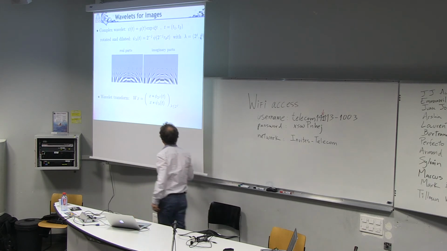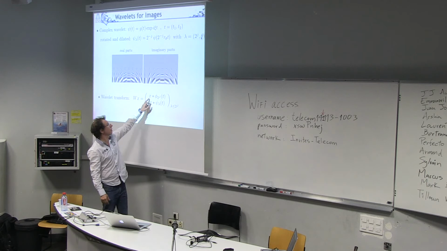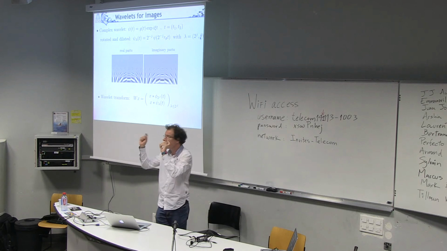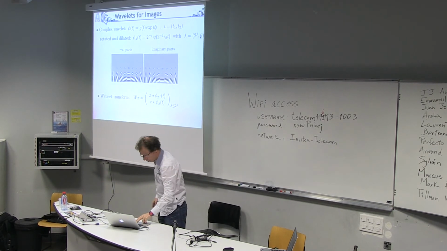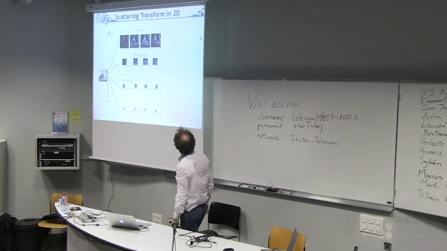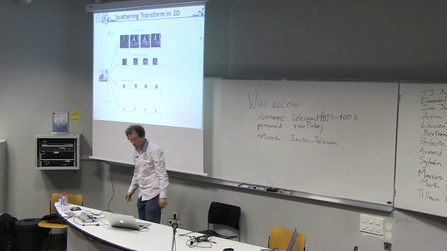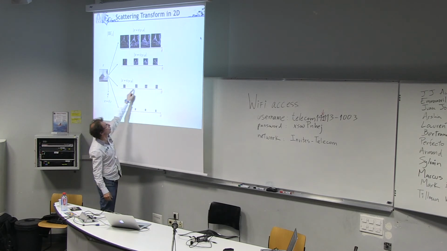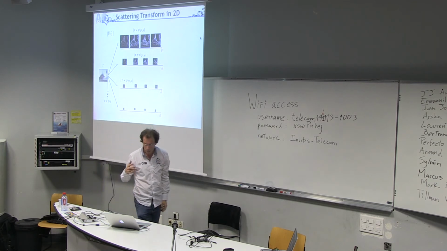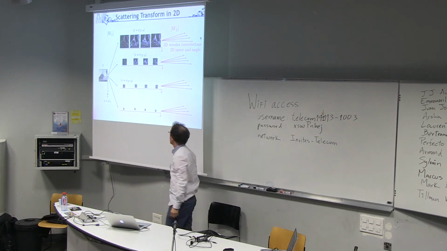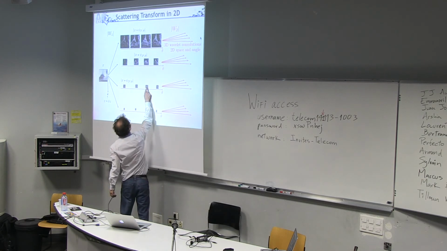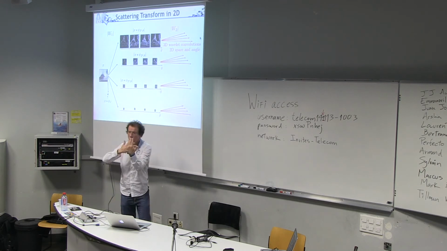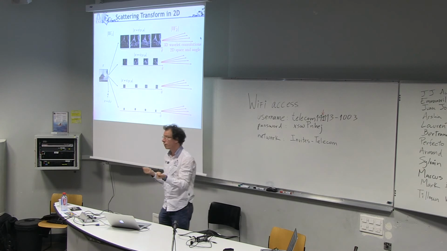Now, mathematically it's the same. You just do a convolution with the wavelet, you average, you get a wavelet transform, it conserves energy, and so on. The only difference is that now the wavelet has two parameters, an angle parameter and a frequency parameter. So how does a deep network or a scattering transform look for images? You take your image, you transform it at different scales, different edges, different orientations. That's the theta parameter. But now, for the second wavelet transform, you are not just going to filter it spatially, you also need to filter it across angles. You need to use the fact that there is a very strong coherence across angle and use that information.